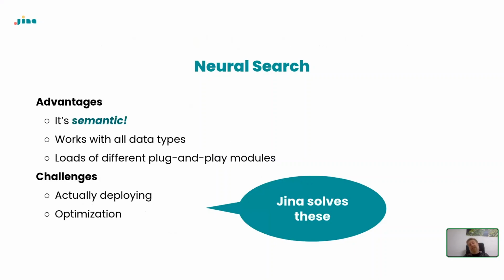The advantage is that it's semantic and that it actually understands the meaning. When you look at a cat or a dog, you're not looking at the shape of its ears and going, oh yes, it has pointier ears, not floppier ears. That's a cat. You're looking at the whole thing holistically. You understand what a cat is. Just like a neural network would understand what different words mean, like red or scarlet or crimson. It would get that they're all the same thing because it's been trained on a whole bunch of data. It works with all data types. Or I should say all data types a neural network can understand.